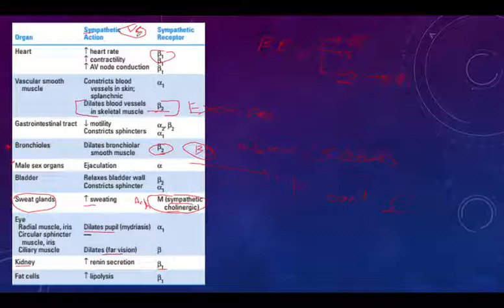Know these guys. I know it's a lot of stuff, but you'll see this over and over again: target organs, the effect on the target organ, and what receptors mediate the effect. FYI, the neurotransmitter itself hardly ever determines the action. It's always the receptor that determines the action. As we'll see later, the combination of the receptor and the intracellular signaling mechanism determines what happens. So don't think of norepinephrine always causing a certain action in the body. It all depends on the receptor, and if the receptor is not there, then norepinephrine is going to have no effect.